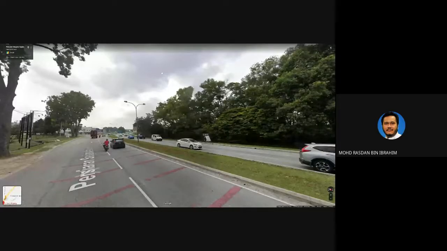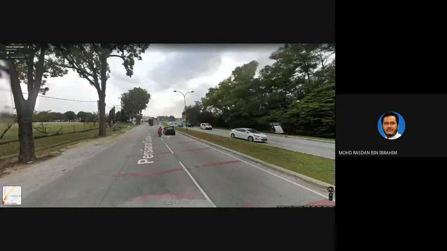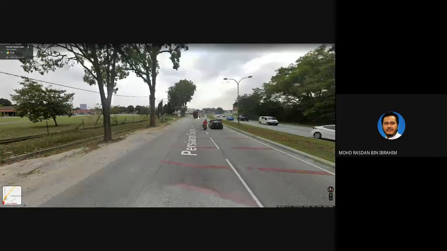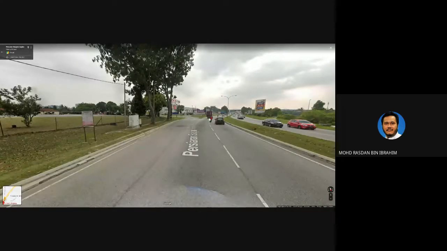Okay, so this is an example in Kajang. So you see this lorry and this car is actually tilting to the left. This is a corner going to the right, but yet this lorry is tilting to the left. This is because right hand side is higher than left hand side, whereas the right design should be left hand side should be higher than the right hand side.